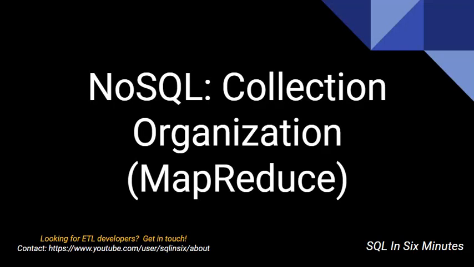Today we're going to start the series on MapReduce, and before we start MapReduce, we're going to be looking at collection organization in NoSQL. This could also be file organization if we're using something like Hadoop. But in the context of this MapReduce series, we are going to be looking at aggregates. So we are going to be looking at MapReduce if we apply it to aggregates. There are many other applications of MapReduce, but this is going to be a useful one, I think, for people on this channel to get an idea of what's going on.